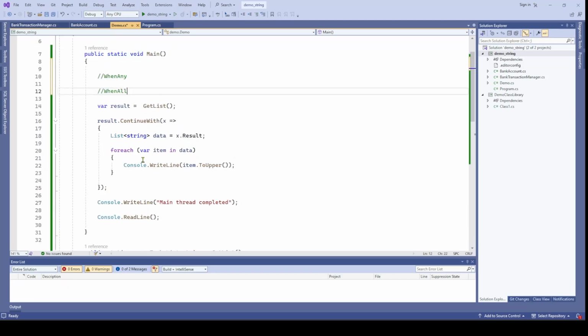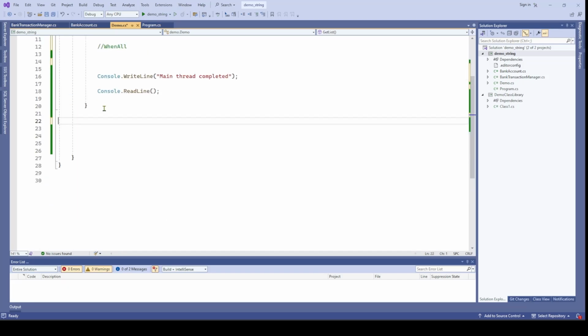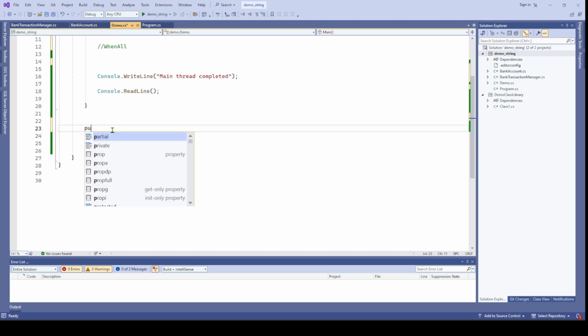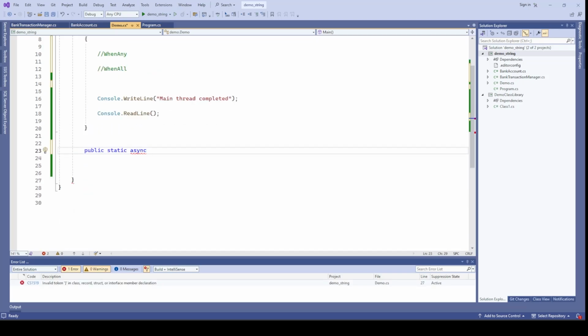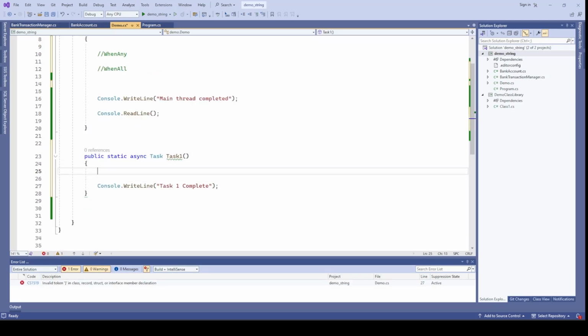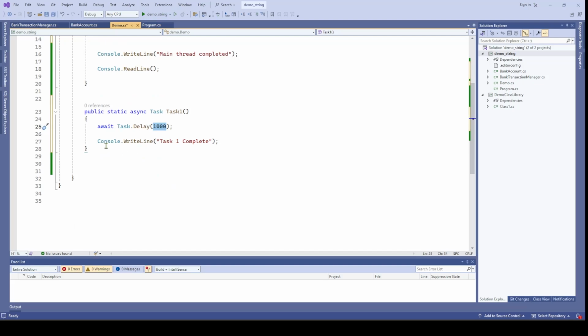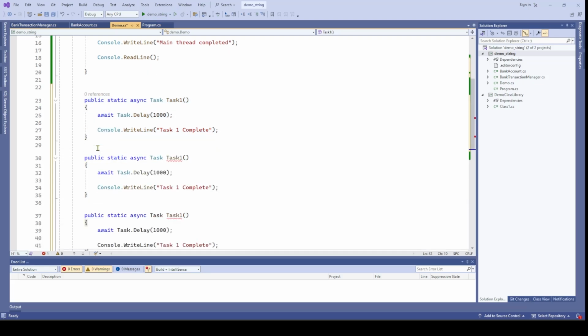So let me get rid of this piece of code, and let's create three async methods. Okay, so this is my first task that takes 1 second to complete, and after that delay is completed, I am printing "task1 completed". So let's create two more tasks and copy paste this piece of code.